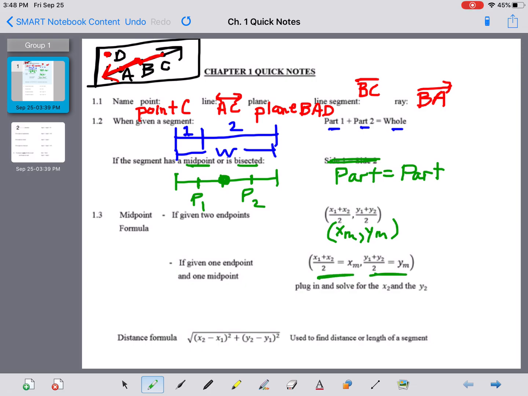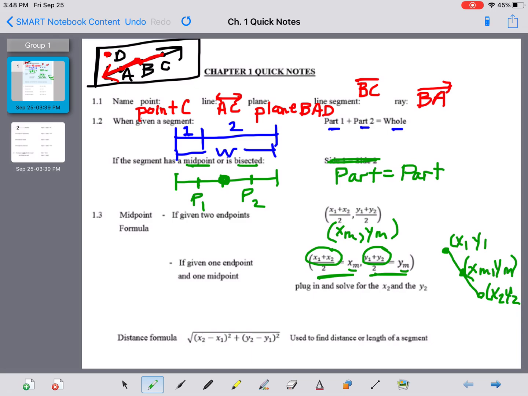We plug in what we know. Just remember what gets plugged in is always from the ends, okay? We always grab these values from the ends. Don't grab the one from the middle for the top of this, okay? Just a quick reminder there. And then we get the middle ones when we get our answer, or we choose the middle ones to plug in for XM and YM.